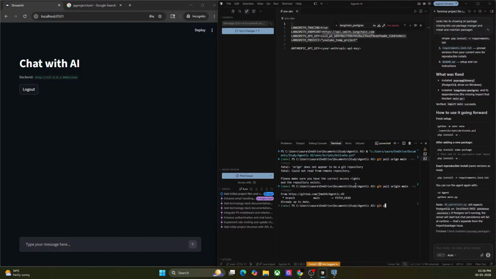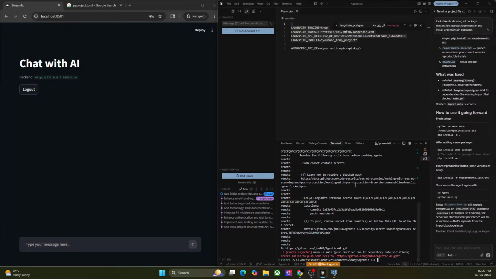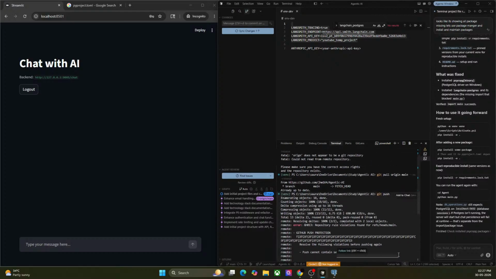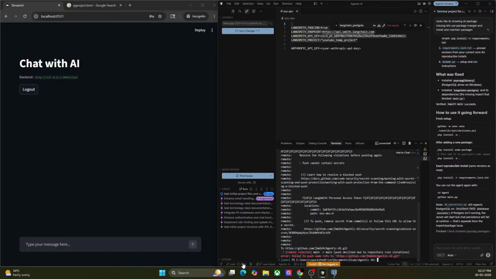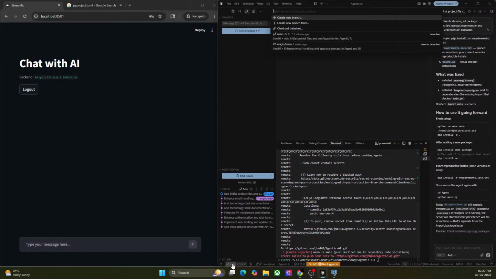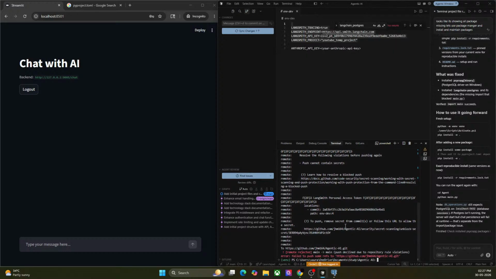Git push. Okay. Main push is not allowed.